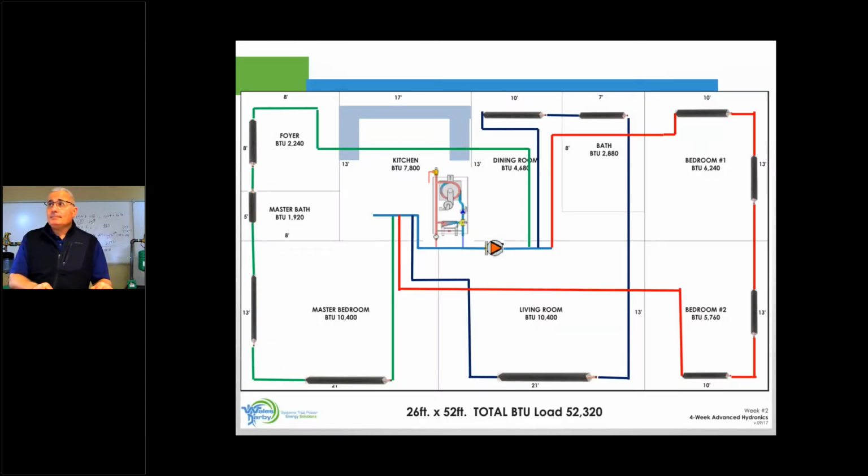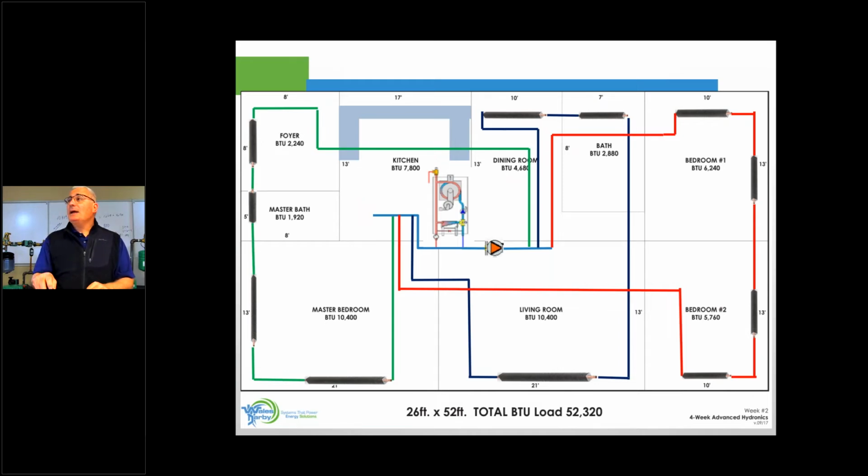So there it is again. So if you add up the zones, add up the BTUs per zone, we'll be able to get our GPM. And how are we going to do that? John told you last week about the universal hydronics formula. To figure out GPM, we take the BTUs, we divide that by 20 degree delta T times 500, or 10,000, because that's what we're using today. It is on page 44 of your download from last week. It's the first item you see there. It's also in your takeaways. It's the last item you see there.